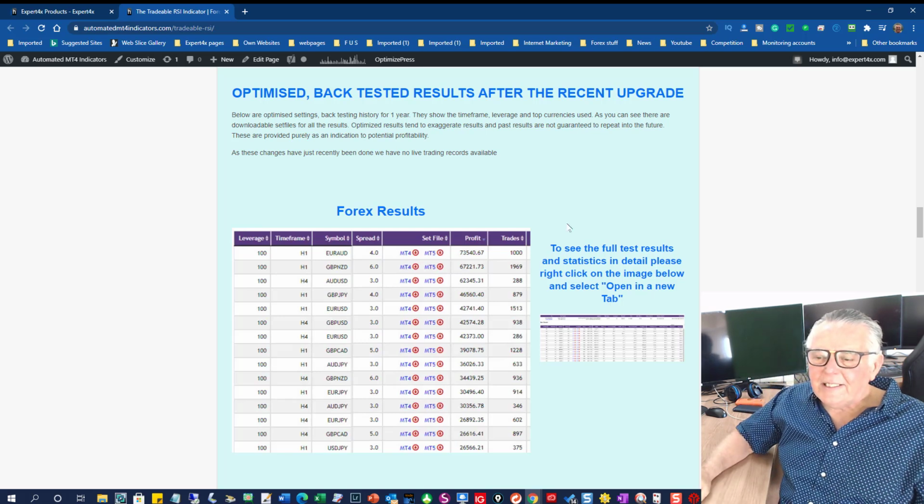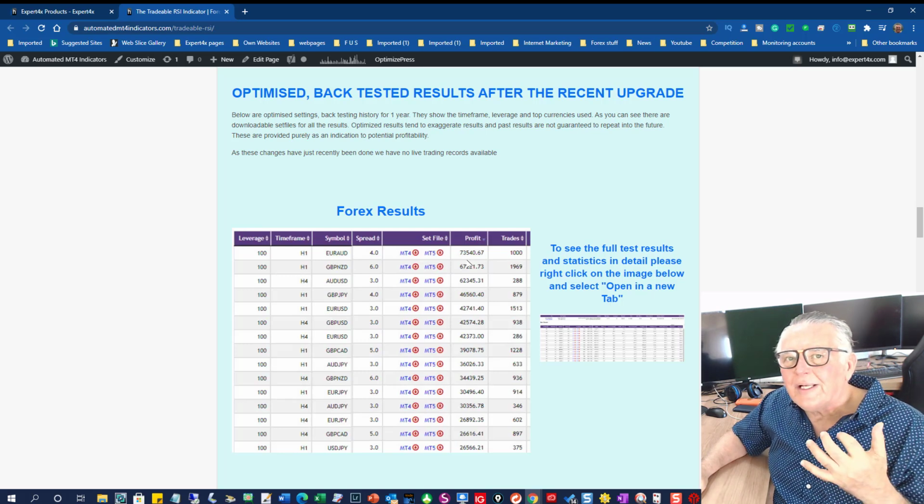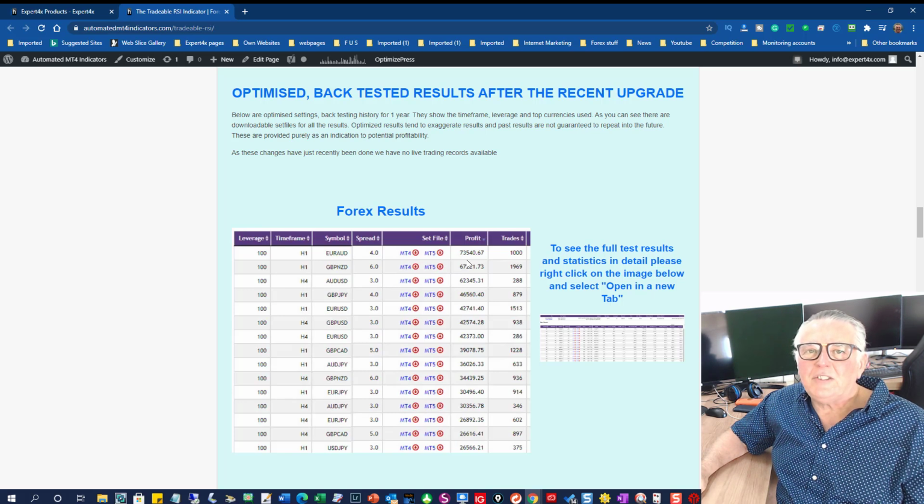So there they are. Here are the optimized results, and you can see they're all based on a $10,000 account and based on a 0.1 lot sizing. And you can see that there was a 700% return there, and it goes through there.